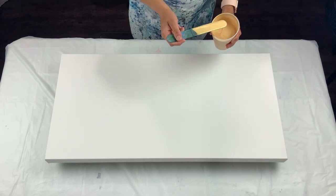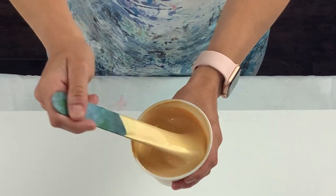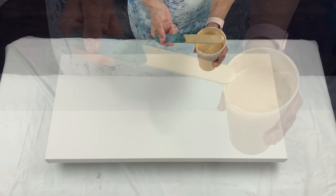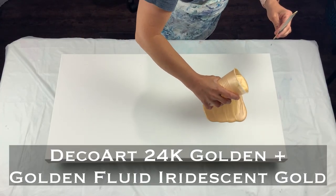You can see I'm leveling my canvas there. And I'm going to show you the consistency of my paints, my base paint. This is actually metallic, so it's a little bit thicker than normal, but it's still very fluid and it sinks in the cup right away.